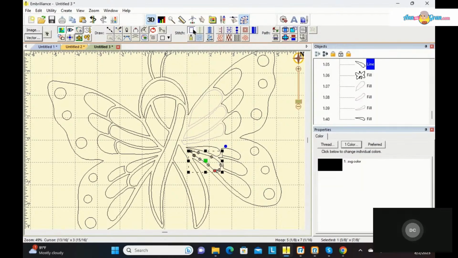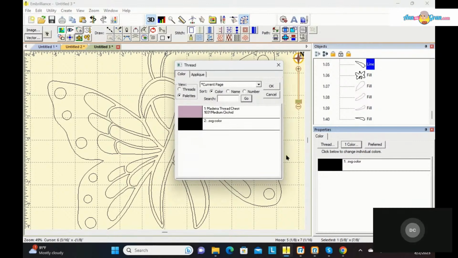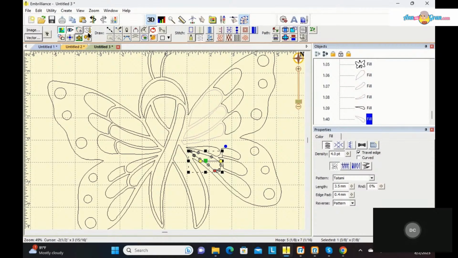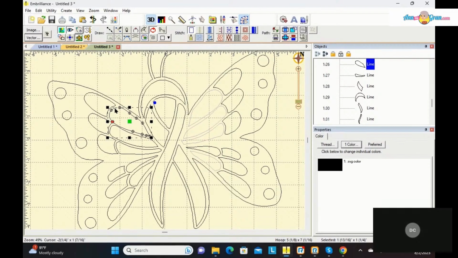I'll try to go through this as quickly as possible. It's very repetitious, but it's really cool when you see how generate stitches now and the delay generation works for you. Whoops, I see an area that I skipped.